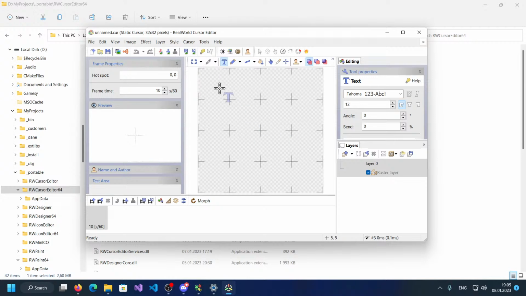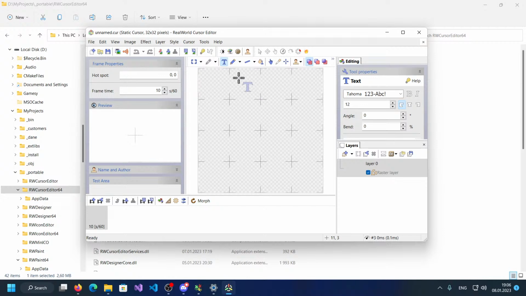I have decided that I will be using PNG compression for the larger sizes inside .cur and .ani files, because the PNG compression is actually supported. It was supported in the older version, but it was never used because for 32 times 32 pixels it doesn't make that much difference if you compress the image or not.